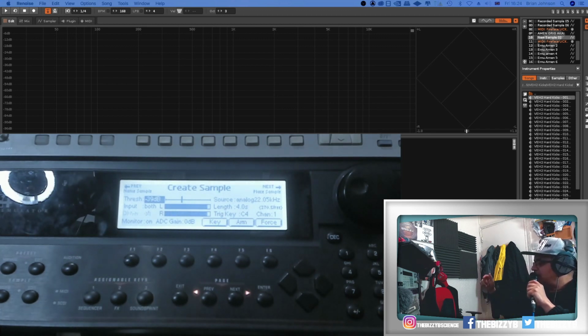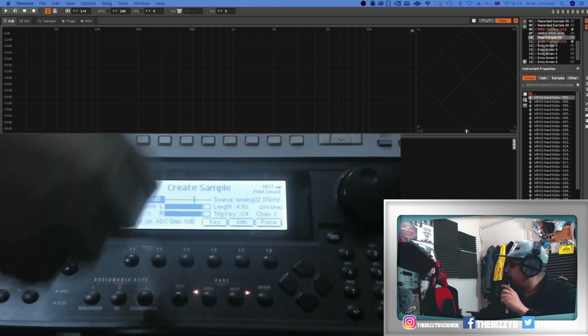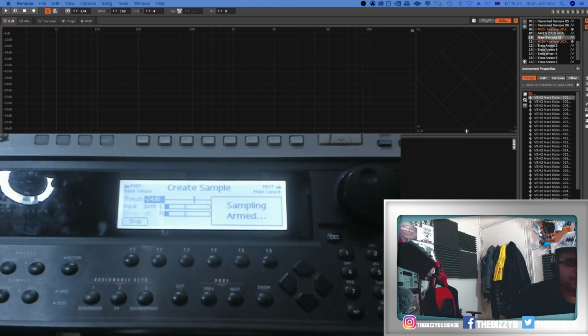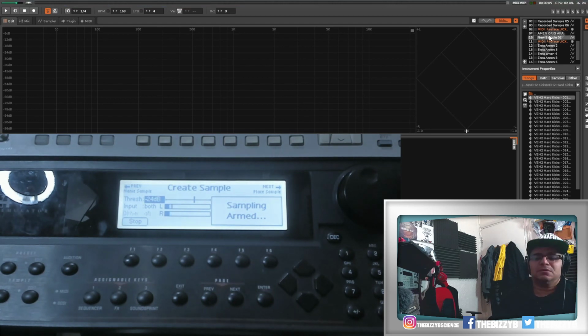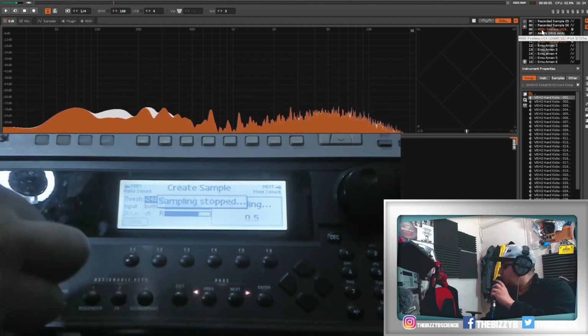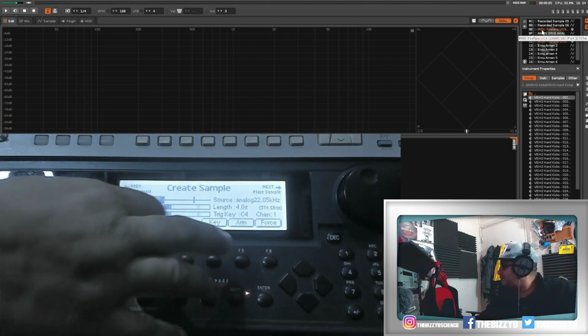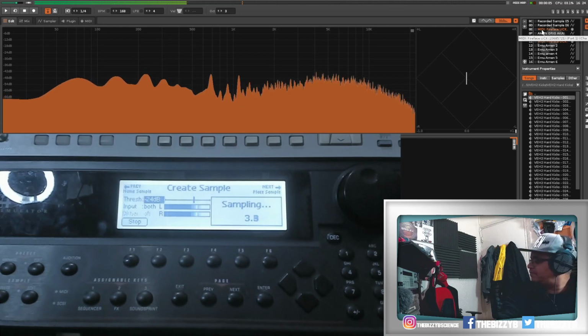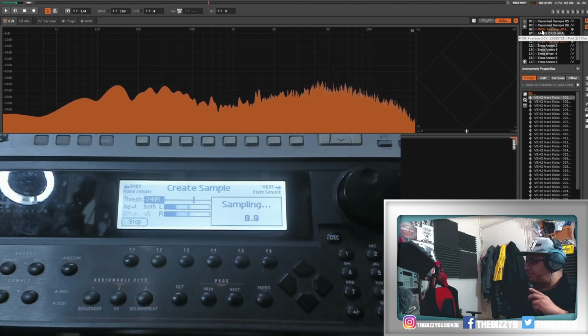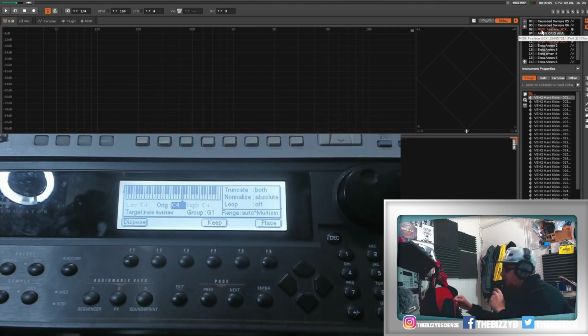All right, so let's hit arm and then do the business. Minus 24 dB, that's where we were. Right, okay. Right, that went totally wrong. Let me try that again. Discard. Okay, that's done.